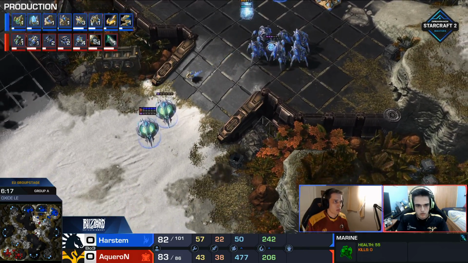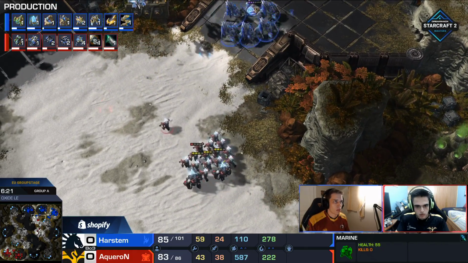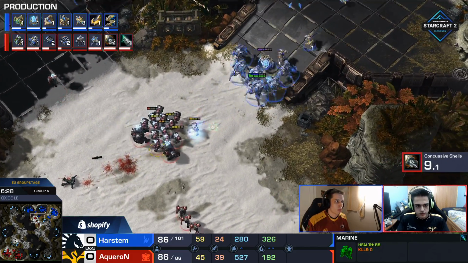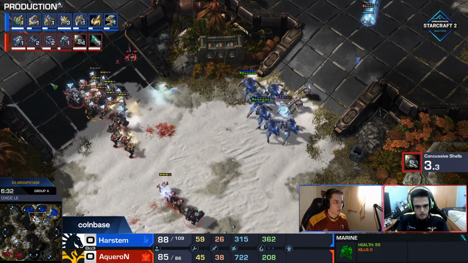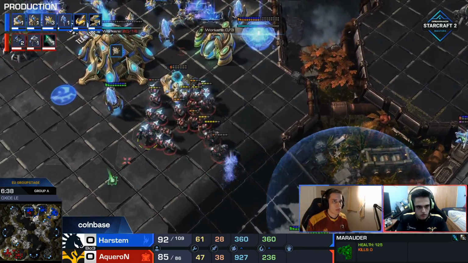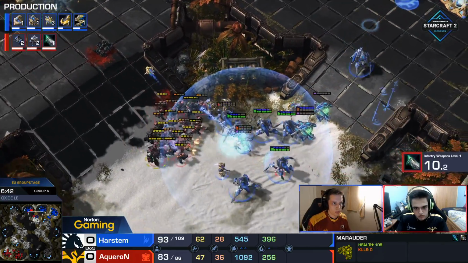As it's going to be 4 Marines at a time that he's building with this, though. Even though he is getting the concussive shell, it's not that mega commitment to a ton of Marauders. He wants to have a little bit more of those minerals to spread around towards his other infrastructure and what have you. I love that what Harstem's doing here, just trying to provoke out a stim or a bad fight for AqueroN. And this base is a little bit vulnerable, and Harstem knows he needs to fight now, but Guardian Shield would definitely help out in this engagement.